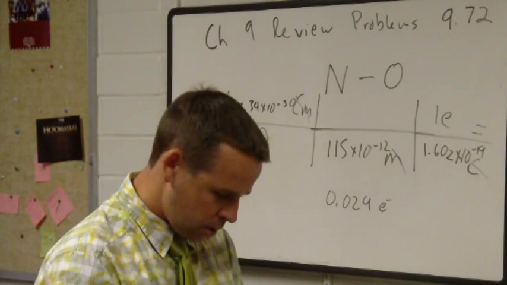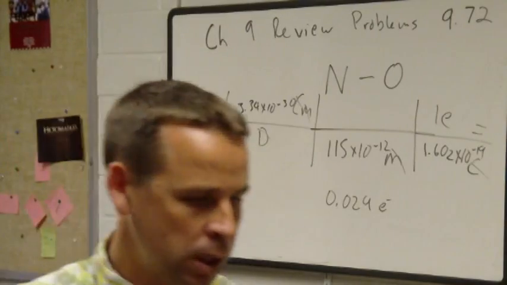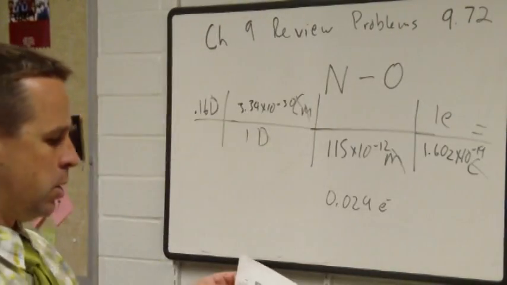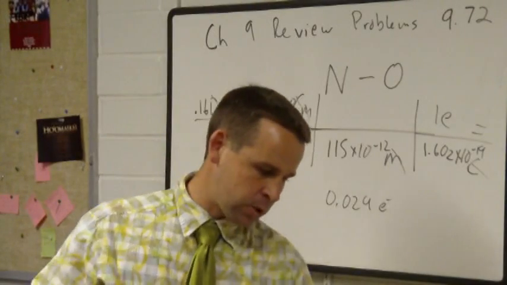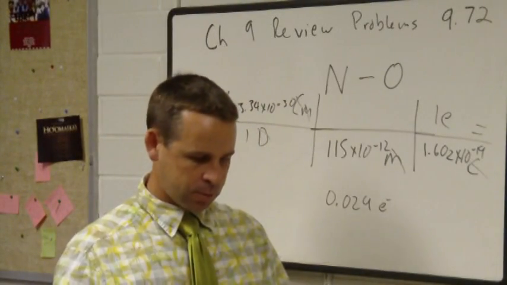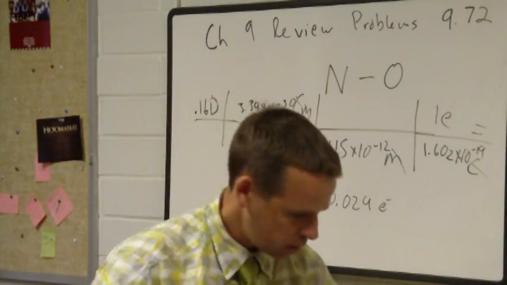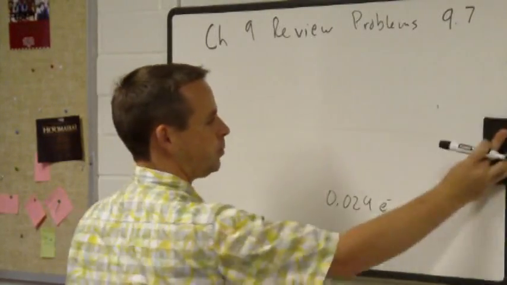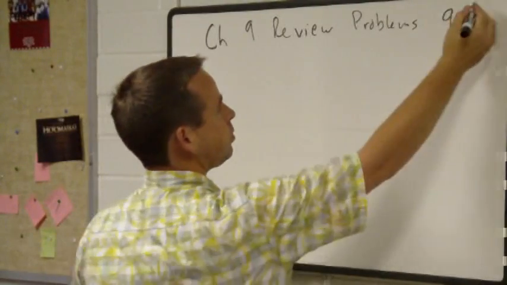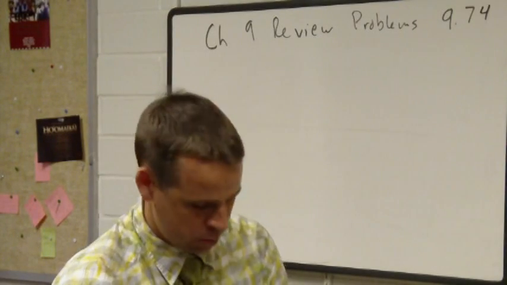Oh, sorry, it's not nitrogen and carbon, it's nitrogen and oxygen. Right? Nitrogen and oxygen. And yes, oxygen is more electronegative. So oxygen is going to have the negative charge, and nitrogen is going to have the positive charge. Sorry about that, I forgot the compound. Okay, so that's right. Okay, good. Okay, 0.974.